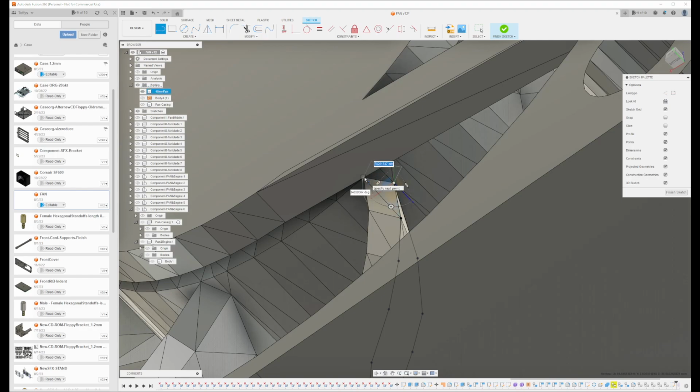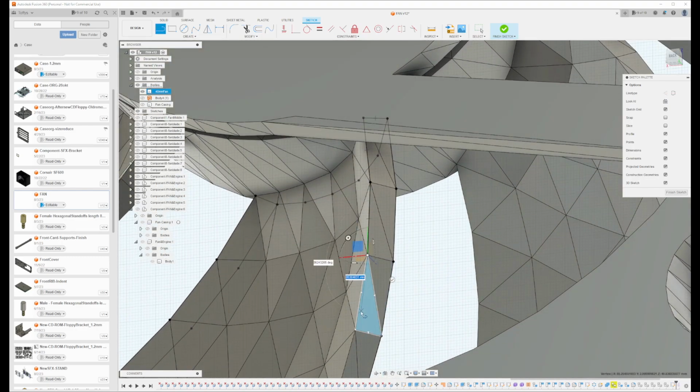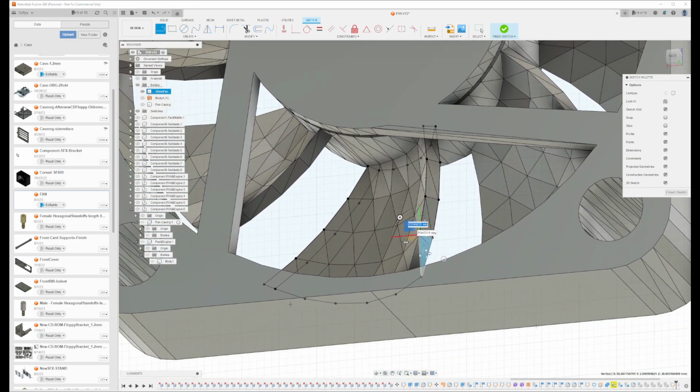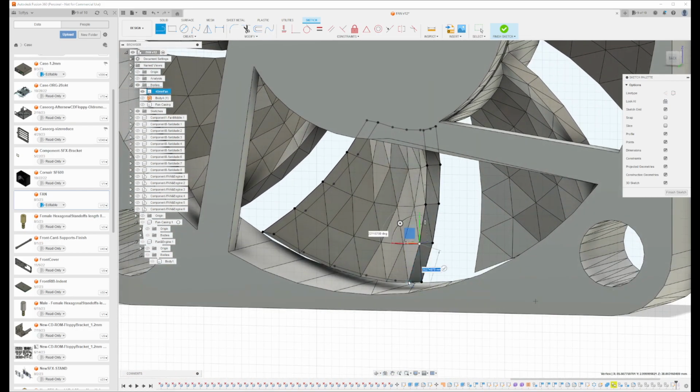Click there, there, there, there, and just continue to do this in 3D space. In case you're wondering, I'm holding down my shift key while left clicking to get the points selected. So now I have this side as well.